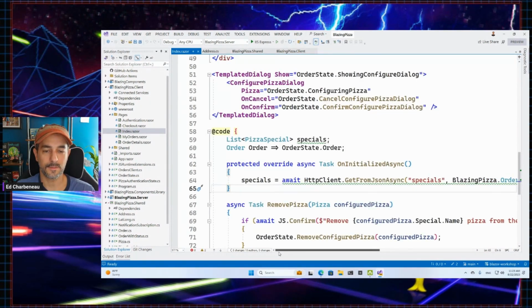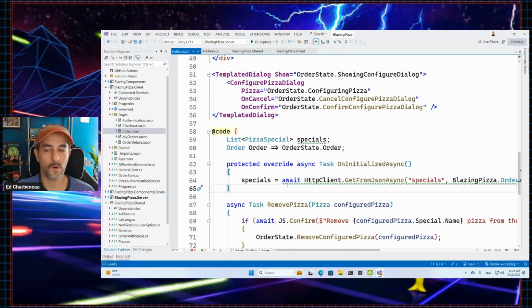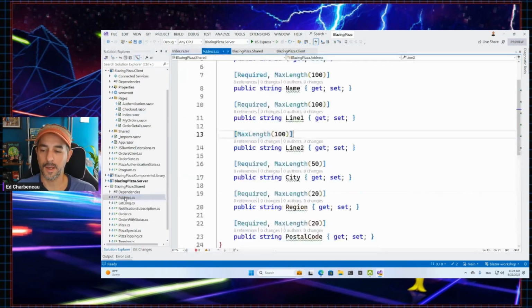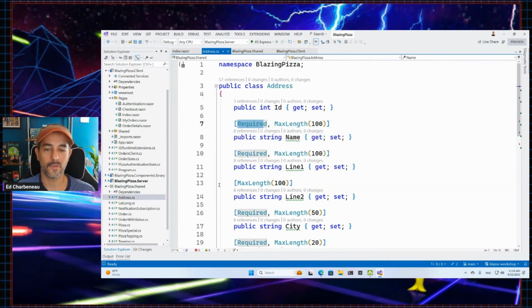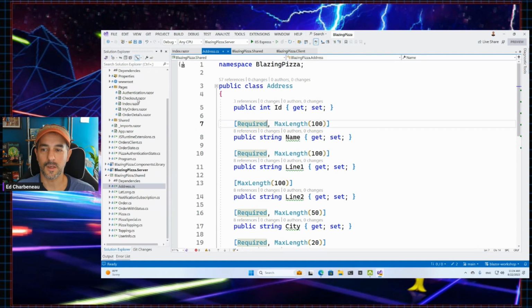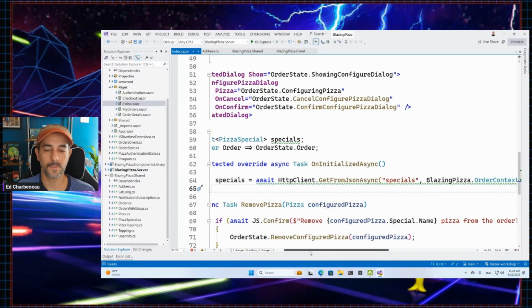HTTP client. This is a big one, really. So this is going to be where a lot of the issues are, and probably one of the more important ones to fix too. Stuff like the address, the name not being set. I mean, it's already marked required on the form, so there's going to be some validation there. That's not as much of an urgent fix for me as an HTTP call that's going unchecked.